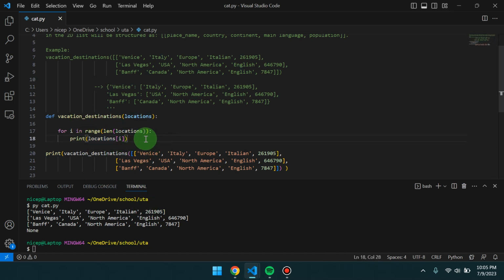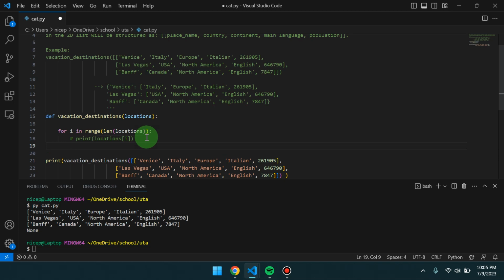So now I know that. I'm going to leave that as a comment so I can reference it, so I know how to work with each of these sublists. Now, the most important syntax, in my opinion, for working with dictionaries is this syntax right here. You have a dictionary, let's call it dictionary name, in brackets I'm going to say key name, and I'm going to set it equal to a value.